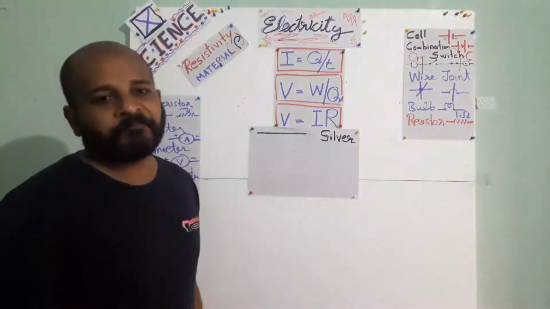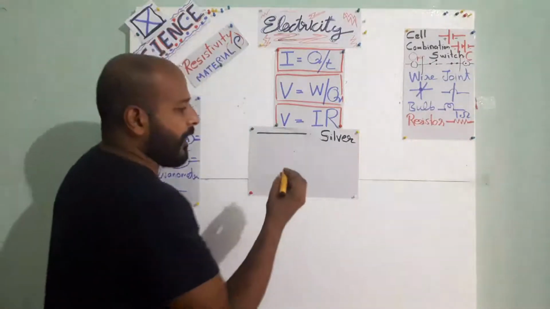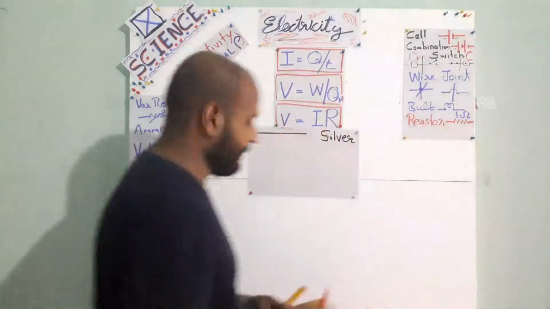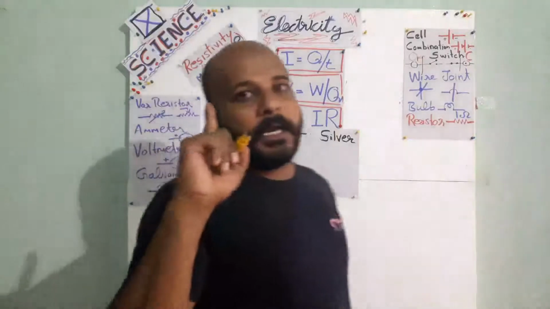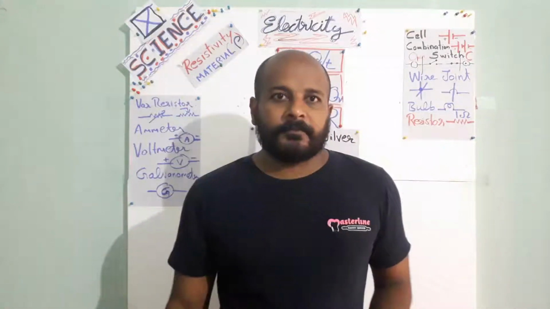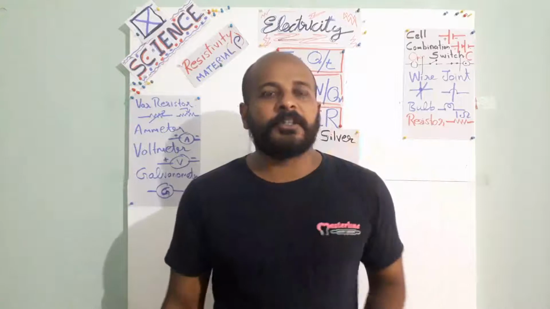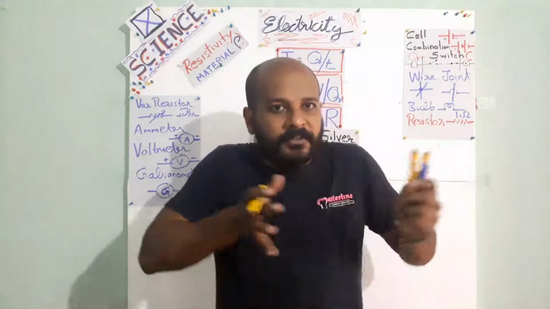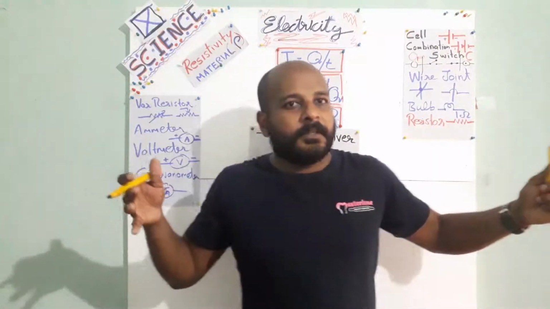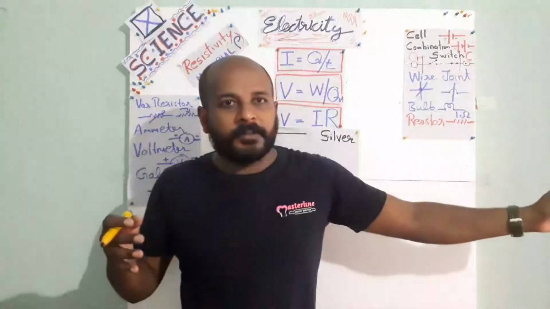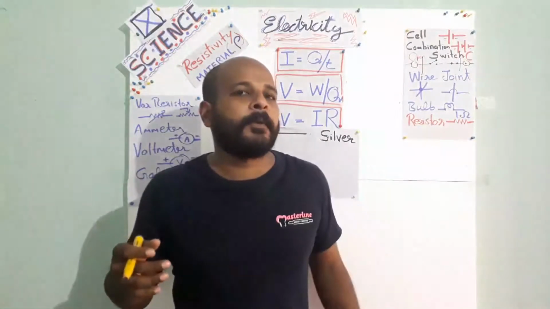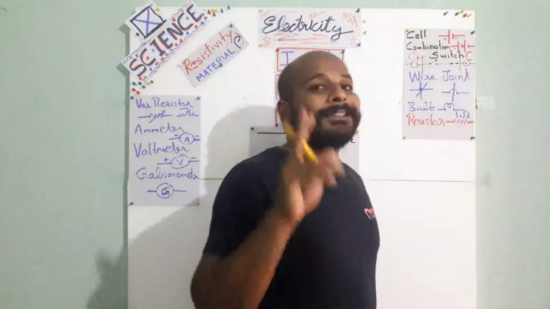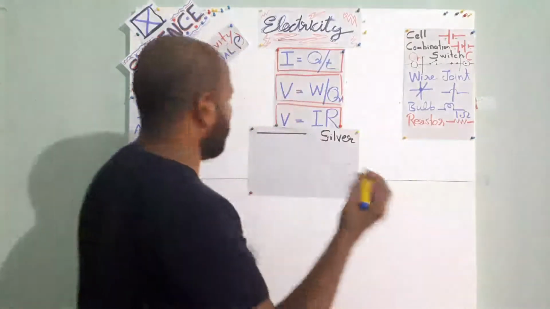So we have the resistance of a conductor, R. I will take another pen for that, blue. R depends upon length. How? Directly or inversely? Length increases, resistance increases or decreases? If I am increasing the length, that means the length of a road increases, so it will take more time. That means the resistance will decrease. So length is inversely proportional to resistance.